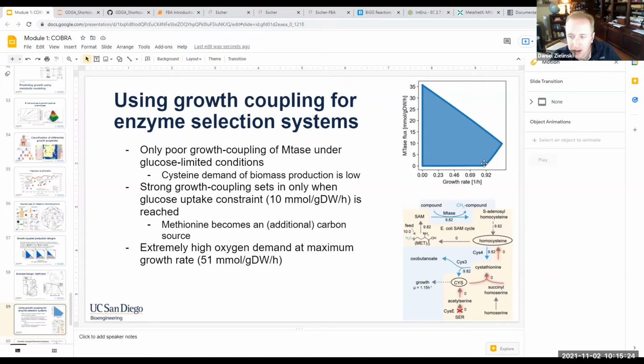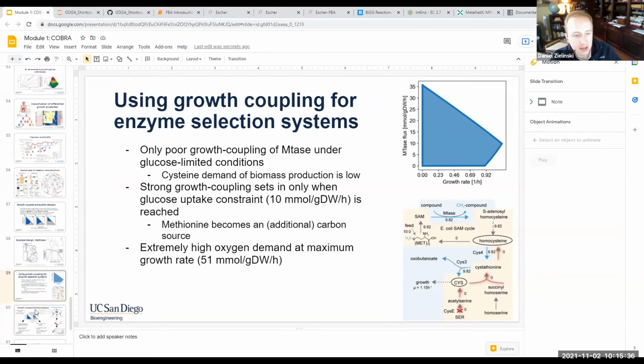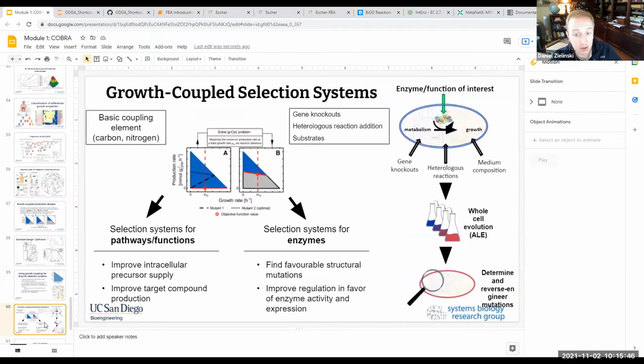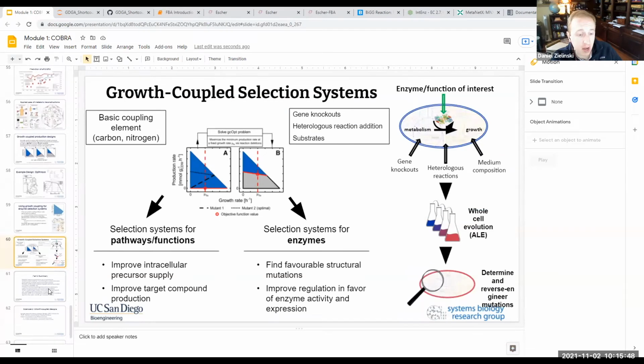It only shows up at extremely high growth rates, and until then, you're not going to get very much selection for higher production. So this is kind of not a very desirable phenotype, and it really has a high demand. So even though this was manually designed and it worked, maybe it has some features that we'd like to improve by computational prediction. And so that's what Tobias's work is, and that's what he'll describe in his workflow.